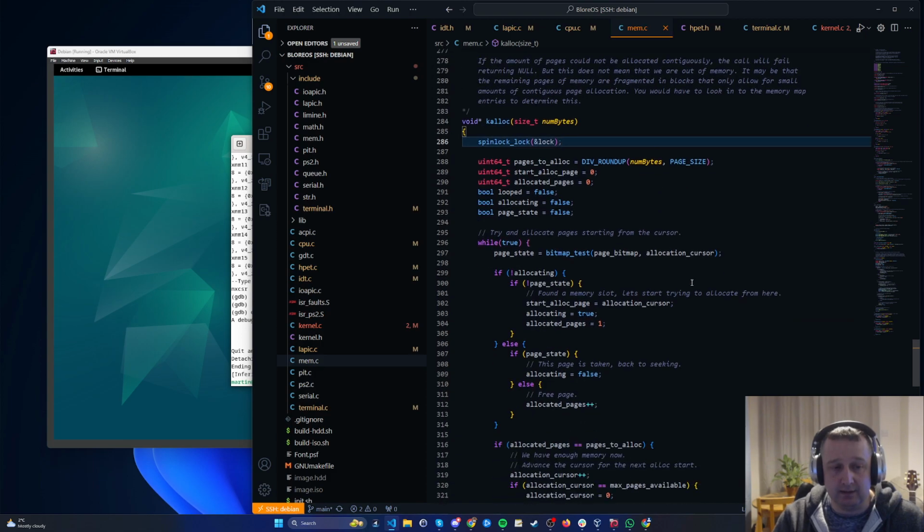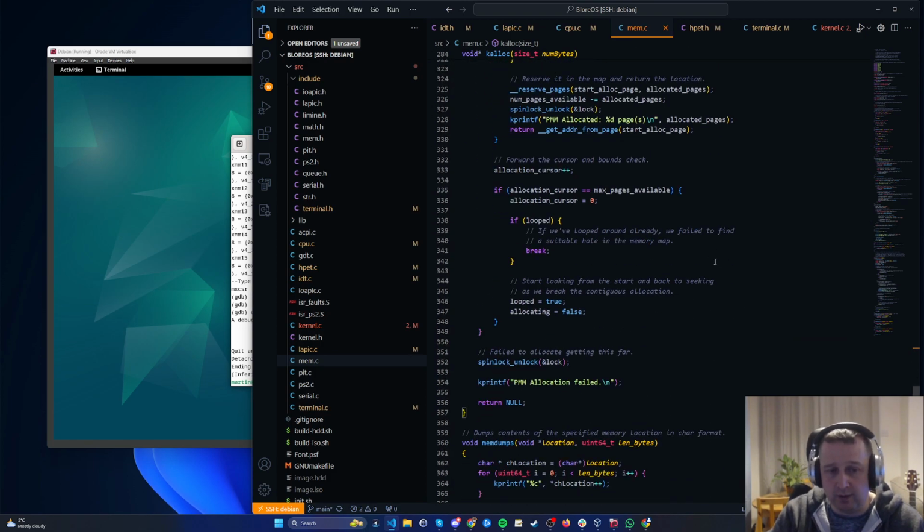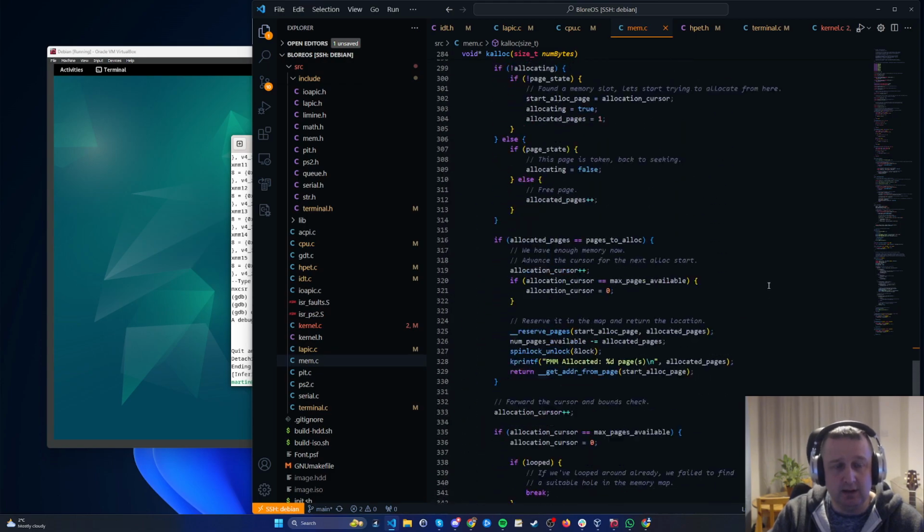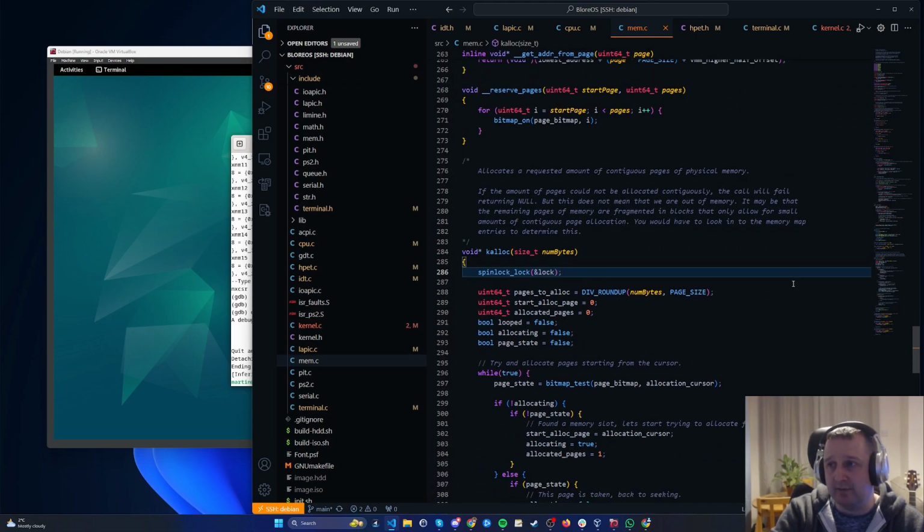So yeah, we've got this calloc, right? This code I wrote week 1 of the kernel's development, and it's really simple. It just runs over the RAM, looks how large the RAM is, chunks it all up into 4K blocks, sets up a bitmap, which is just a huge array of bits that indicate whether that page is being consumed or not. And then when you come in and you calloc and ask for some bytes, it'll look through that bitmap and say, okay, what do I have free for that amount of memory? And then it'll allocate you a contiguous space of pages for what you asked for.